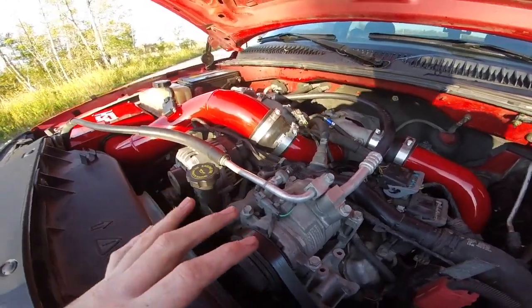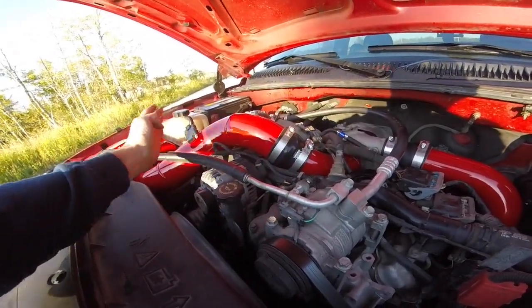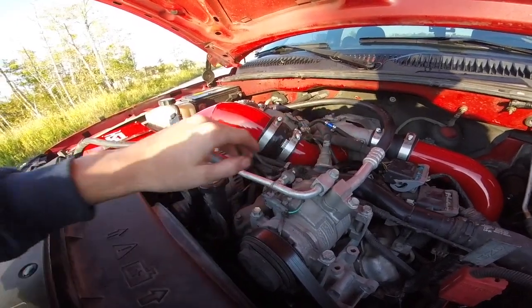So when you get the intake kit, this from here forward is what's going to come with it. It's not going to come with the horn. You have to buy that separately.